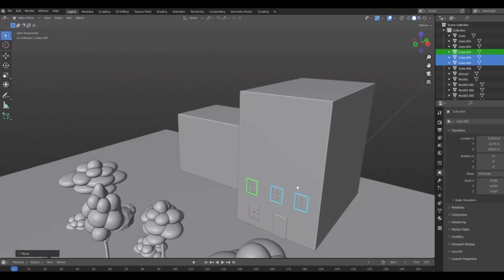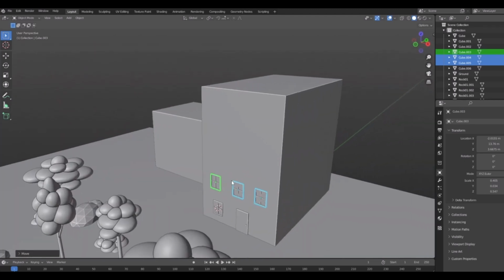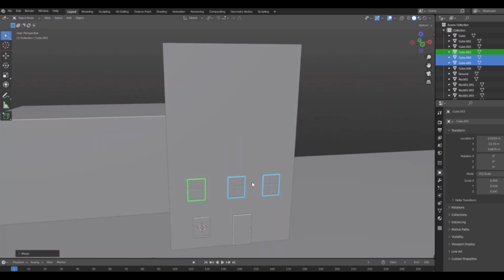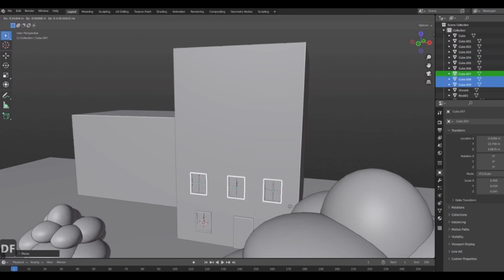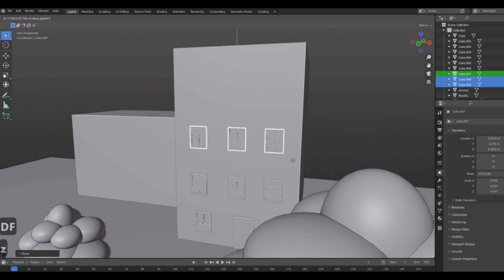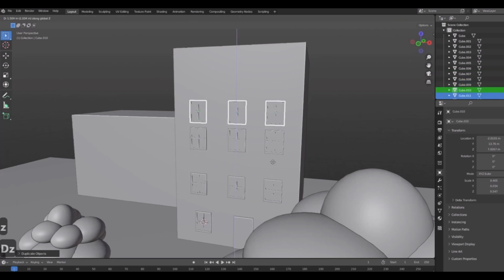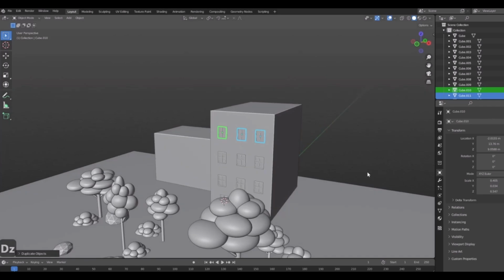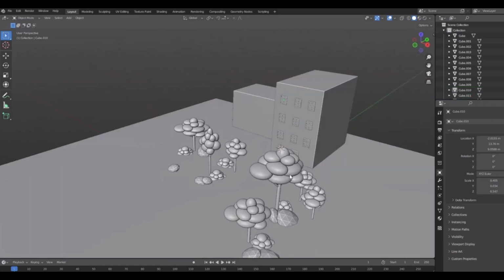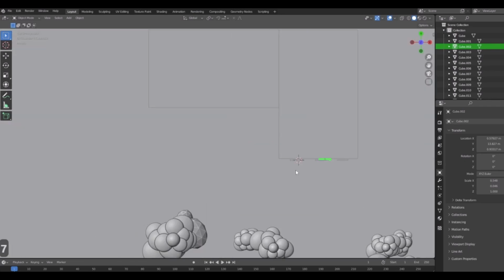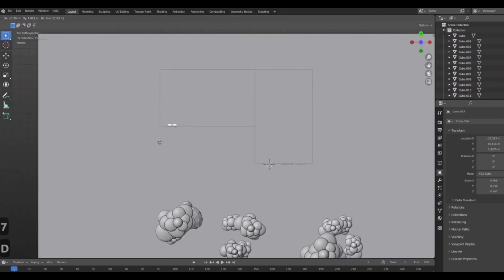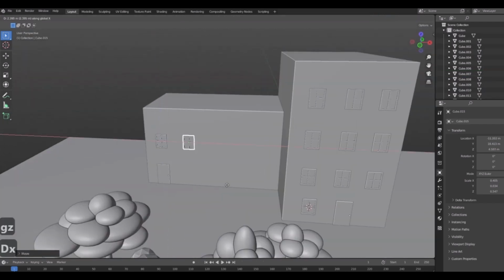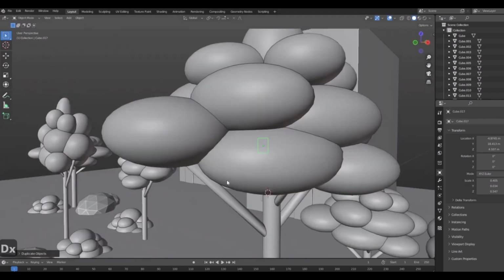You can also duplicate more than one object at once with all the objects you want selected. Same thing as duplicating a single object, just press Shift D, and then if you want to move it along a specific axis, you can do that. Shift D, move. It's pretty cool, huh? I'm just eyeballing these placements. I'm not using any sort of exact measurements at this point.